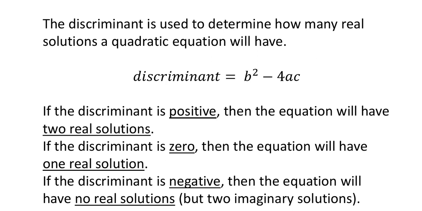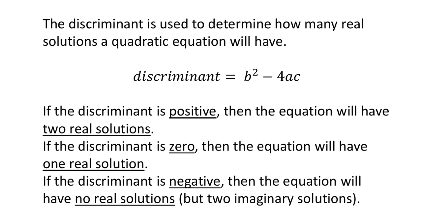I think that's what students have a lot of trouble with accepting on this problem: we're not solving the equation for these problems. We're just identifying what the solutions will look like. When the discriminant is positive, we know there will be two real solutions. I don't know what those solutions are, but I know there'll be real solutions. If the discriminant is negative, let's skip to that one, then you're getting a negative number in the square root, and so your solutions will be imaginary, which means there will be no real solutions, but instead two imaginary or complex number solutions.